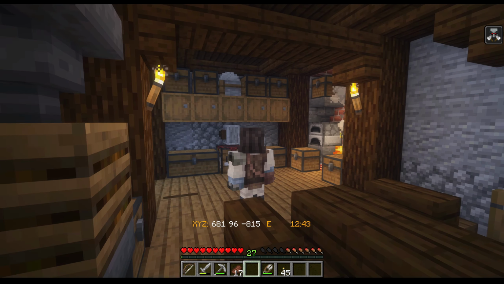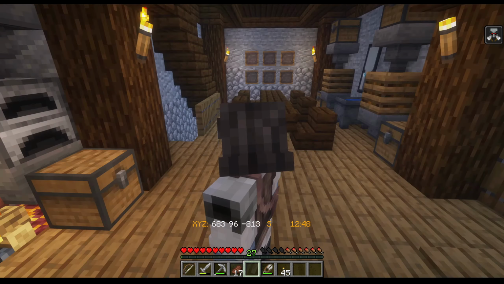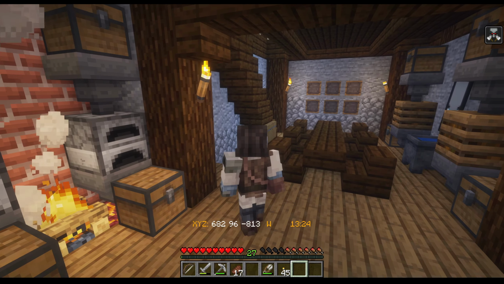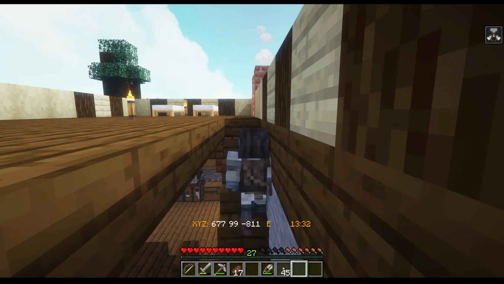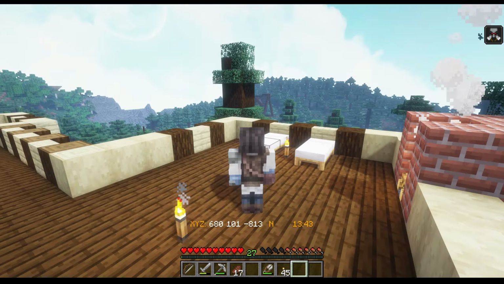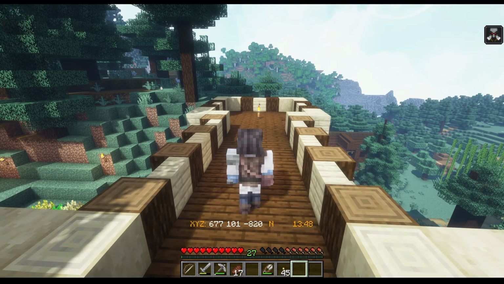Inside here, you can see I've already set up a little bit of a day one storage area and a couple of auto smelters. I've also got a couple of auto composters set up over here. So difficult to move around in third person in Minecraft for some reason. All right, here we are on the second story. Obviously carrying the fireplace up to the second story as well. Here is the little bridge over to the tower.